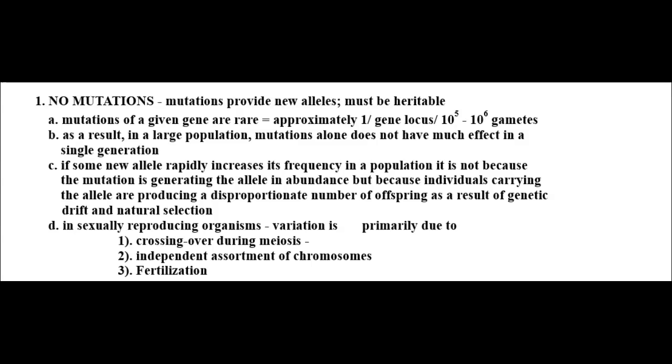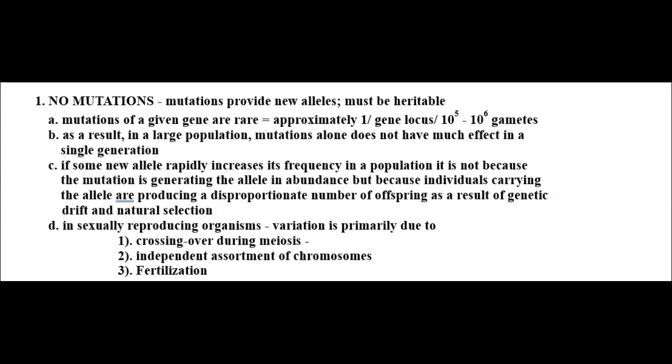Mutations. So we can't have any mutations. We can't have one gene becoming another one. Allele frequencies will totally change, right? Now, just because a mutation appears may not really affect the population, only if it's heritable, right? So only if it's in the gametes that the offspring receive. Again, not just mutations in general, because these mutations do provide new alleles, but they have to be heritable. Mutations of a given gene are rare.